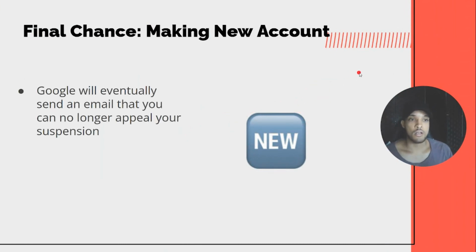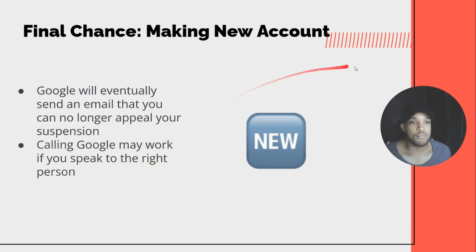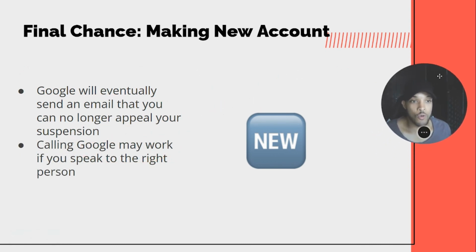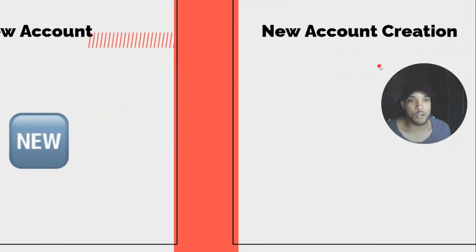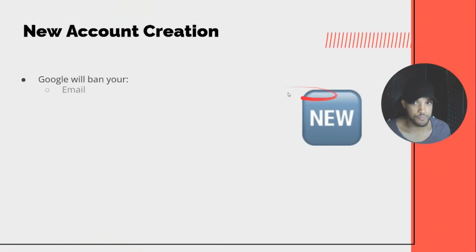If Google sends you an email saying, okay, you've done this like 3 or 4 times, you can't essentially get a new account because you've sent it to us so many times, you're wasting resources, you'll essentially have to create a new business to create a new Google Merchant Center account, which is like the worst case scenario. And there are certain circumstances where you can call Google if it's super rare that they're sending you this email because of your niche or whatever it is. But most of the time, you're going to have to create a new account.